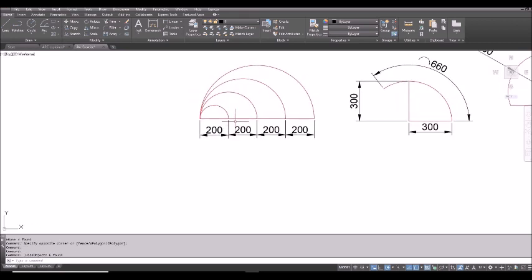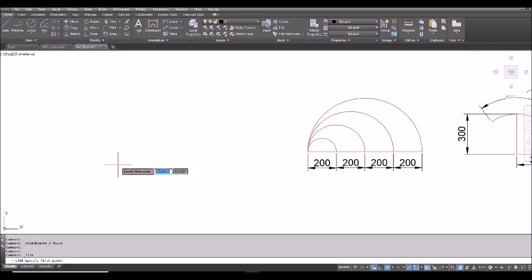Next one, 200, 200, 200. This can be done by using the divide command. You see, each arc I can create by using start point, center point, and end point. If we divide the 9 into 8 segments, we can easily create this. So 9 command, click horizontal 800, spacebar finish, and then there's a command called divide in the draw panel.